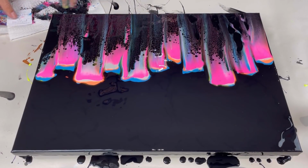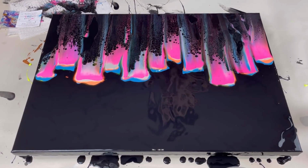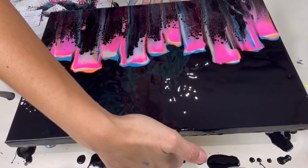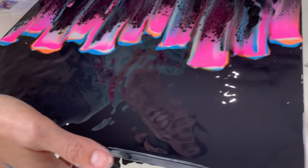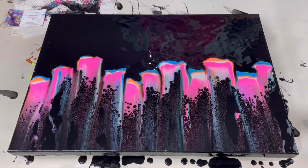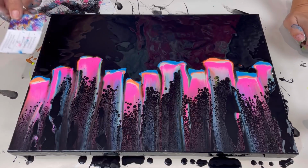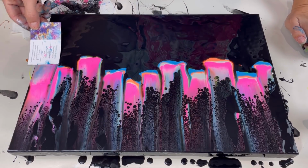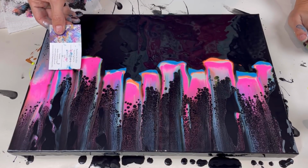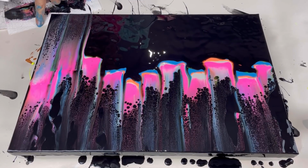Right, so what I'm noticing straight away is that I'm not getting any of the bottom colours coming through. So I still actually quite like it, but it's going to end up being just a pink and black painting, I think. There's some absolutely amazing lacing coming up. Oh, I've got a hint of green coming through there.